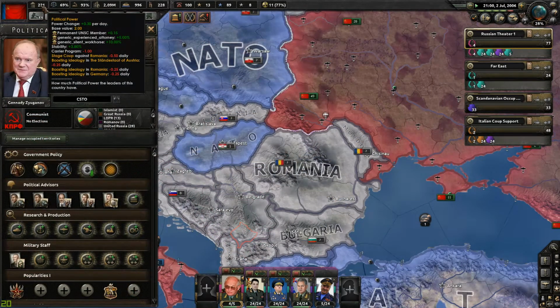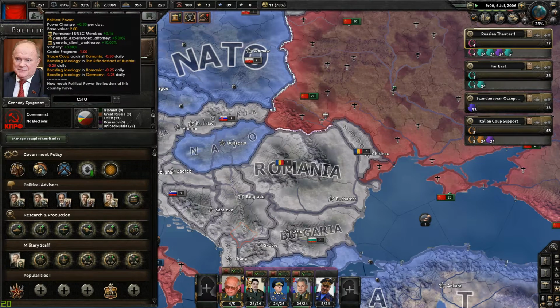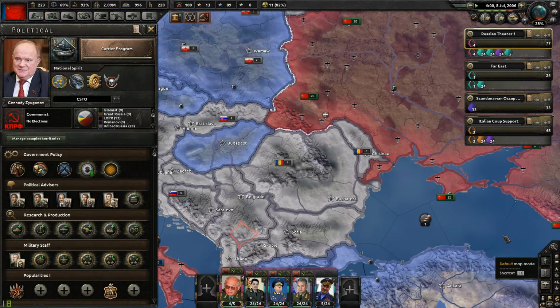July 2006, I've gone ahead and added a new advisor, which gives me a plus 10% to political power gain. So now instead of gaining 0.08 per day, I'm up to 0.30 per day. So that little boost, while simultaneously boosting the ideology of communism in 3 separate nations and staging a coup in one, is actually going to be very helpful moving forward. That's going to free me up to be able to do just a little bit more.